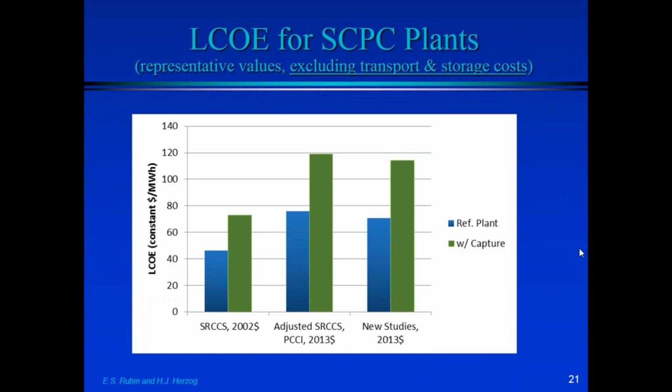Yep. So in the previous set, I had run through a set of bar graphs similar to this one for capital cost. So in this slide, we're making similar comparisons for the levelized cost of electricity. And this slide focuses first simply on supercritical PC plants. So now we're combining capital costs with O&M and fuel costs and other factors to get a levelized cost of electricity. As in the previous slides, which I guess you haven't seen, they kind of look like this. The first set of bars on the left represent the original special report in $2002 dollars. The middle bars represent the same values adjusted to $2013 dollars. And the last bars on the right represent the results of the more recent studies we reviewed.